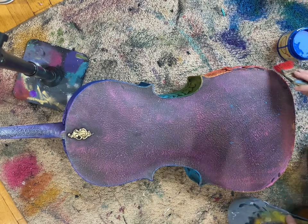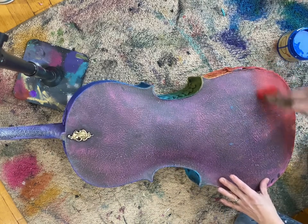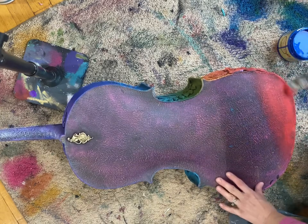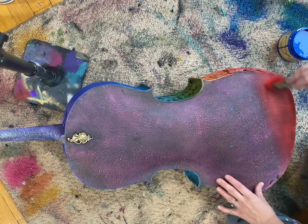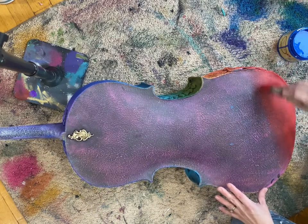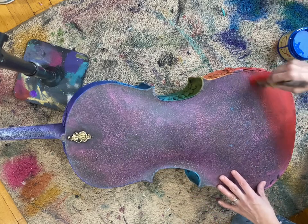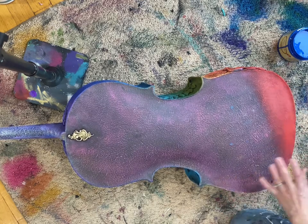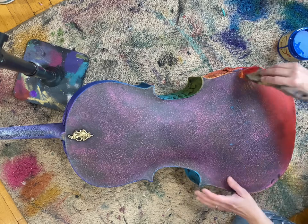And I'm trying to line this up with where it is on the other side. Yeah, so. And I want to leave a lot of the black because I added this texture additive. You can add baking soda, you can add all sorts. And I want to keep some of the dark, so.